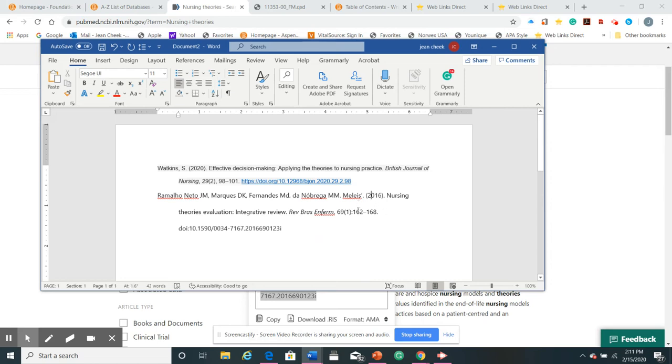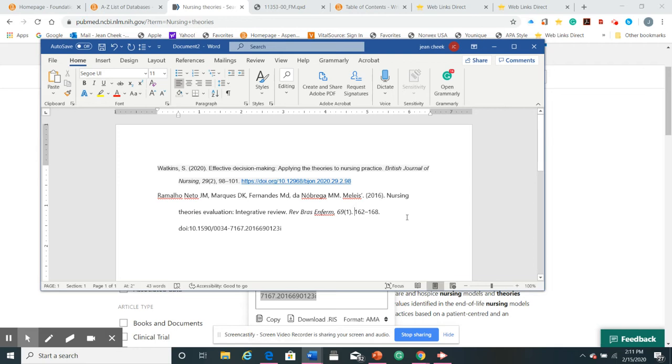They had some extra stuff in here. So here we go, nursing theories. It's not italicized. It looks right. I got a colon, capitalized, lowercase. Here is the journal that it comes from, and everything is italicized from here back. See, it's already italicized. There's nothing you need to do. Volume, issue, and then it's got a semicolon. We don't need that. We just want a period. 162 and DOI number. So that's an easy way to grab your citation.